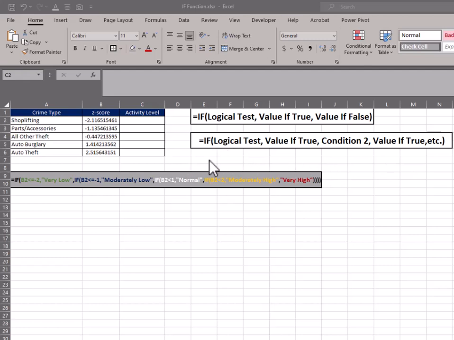But the more you do, the longer the formula is going to be, and the likelihood of something getting messed up or not calculating right goes up. So you can do it up to 64, but for the most part, I don't know that I've ever seen anybody use that many in a row. It is a little daunting to look at, especially if it's not one you typed up. It's kind of hard to figure out. You have to look very closely at it. Even if you're used to it, it's just a lot of functions and text and parentheses thrown in there.